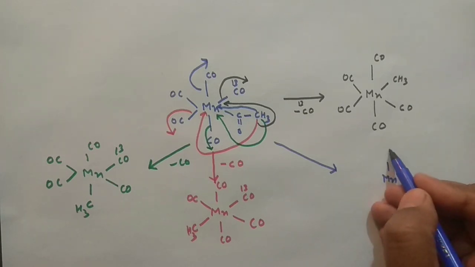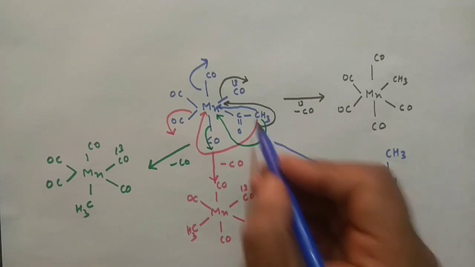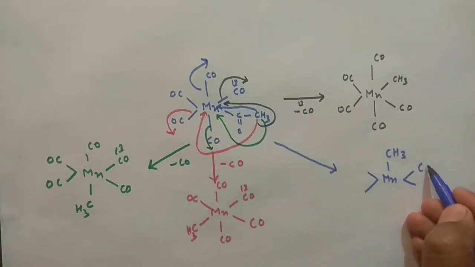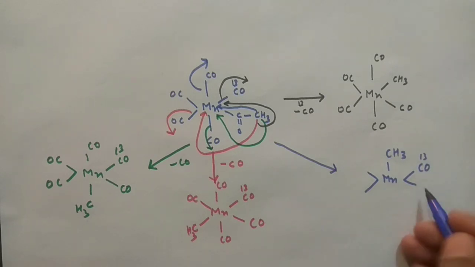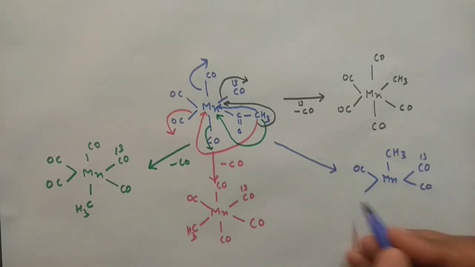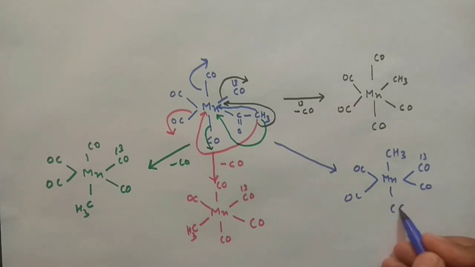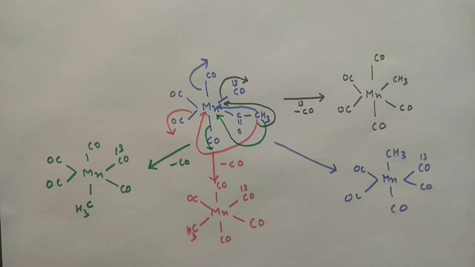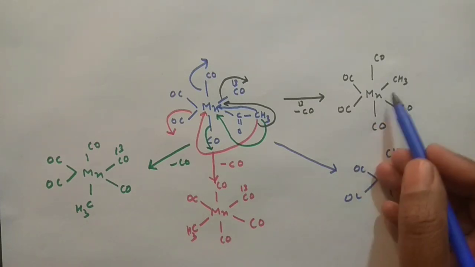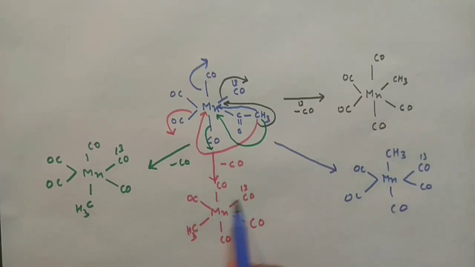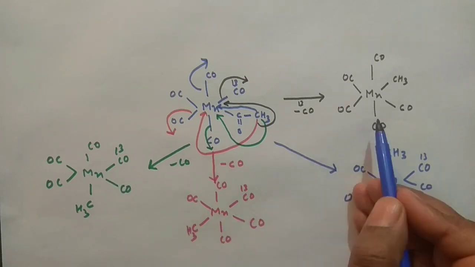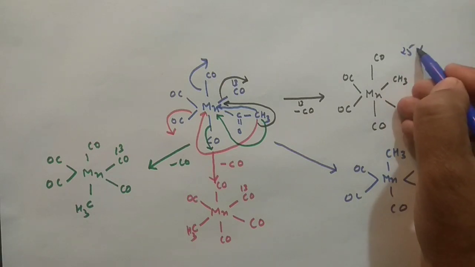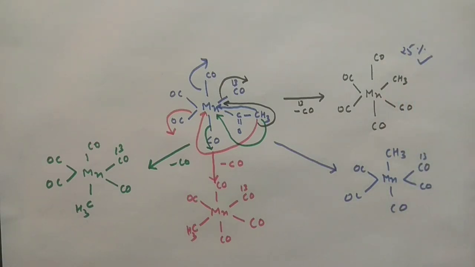Manganese, CH3 over there because it has migrated here, and this is 13C labeled carbonyl. This is carbonyl, this is carbonyl, this is carbonyl. So I am getting my product in this way. So what is the probability of having this one? See, all these three have 13C labeled carbonyl, but this one does not, and a total of 4 options are there. So that means 25% we will find this.